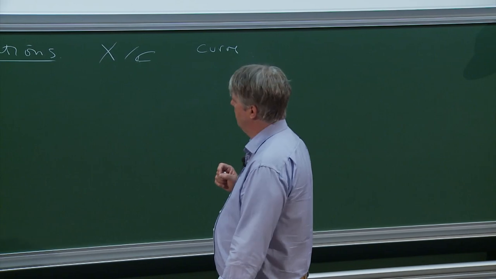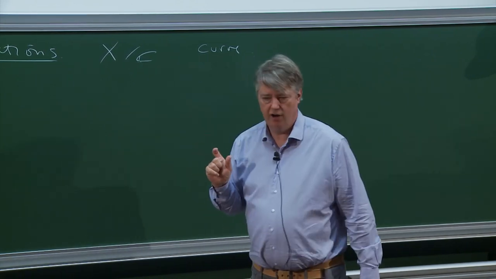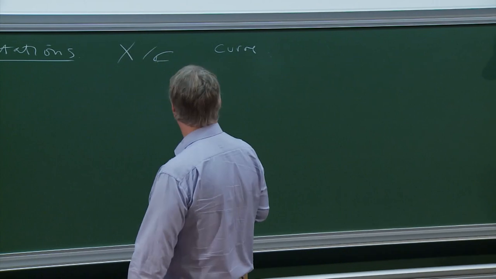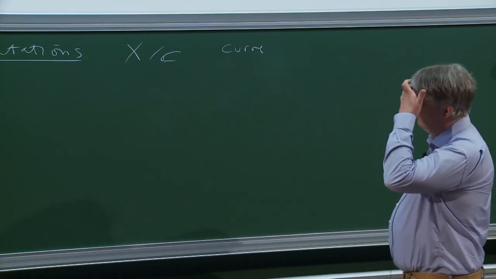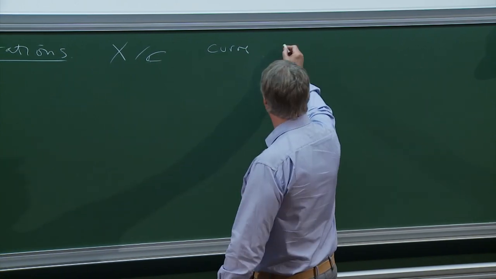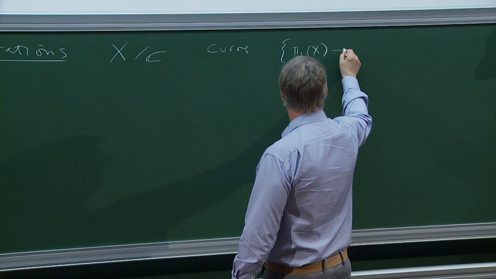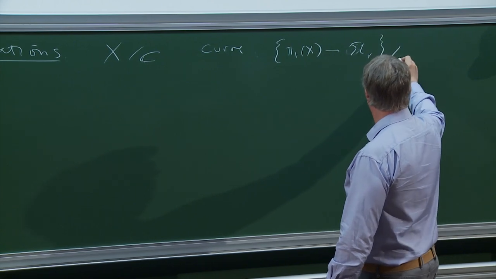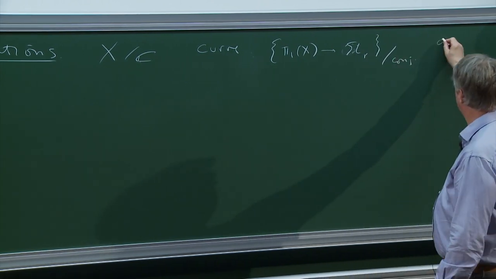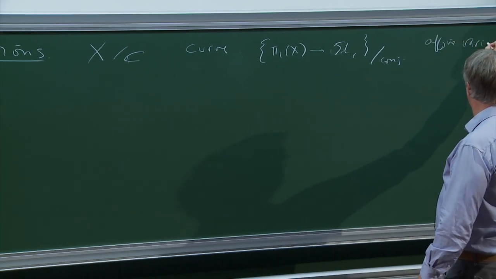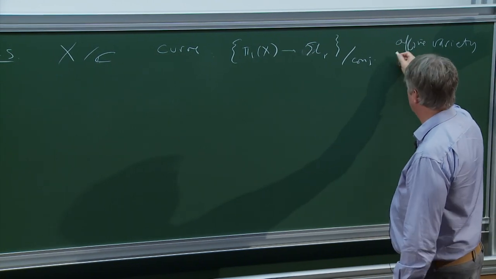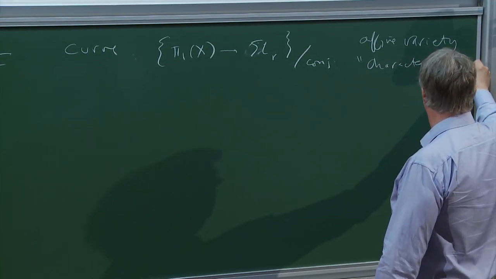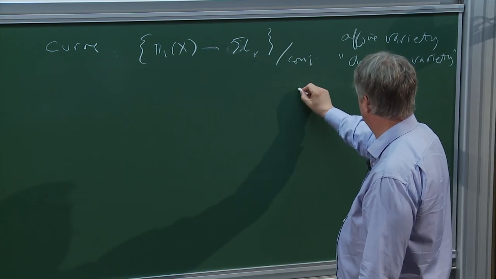And as I think many of you know, an important part of what's going on also happens for irregular connections and stuff like that. But I'm maybe not going to make that much of a distinction for that here. And so the space of representations, let's say into SL_N, so let's say R. This is an affine variety. The topologists call this the character variety. So in particular, it's open, so it's non-compact.